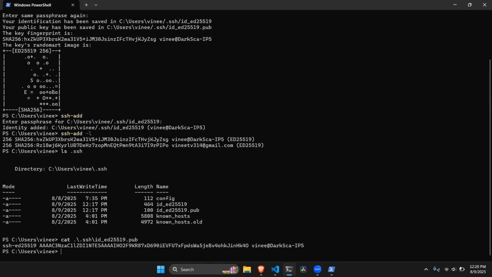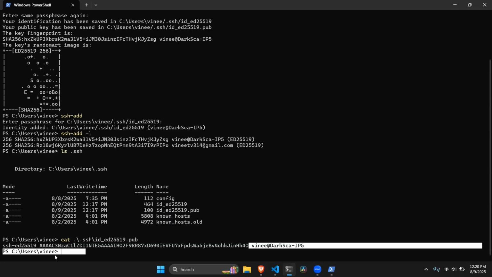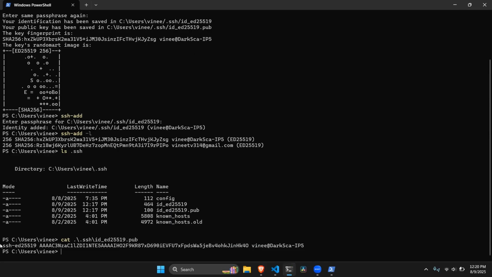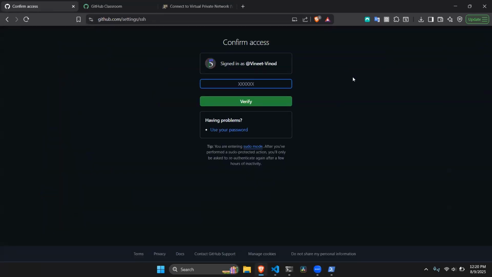You will get a key as follows, and make sure you copy only this part before your name. Paste it in here and then add SSH key.